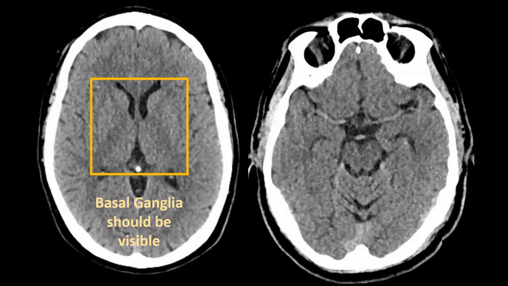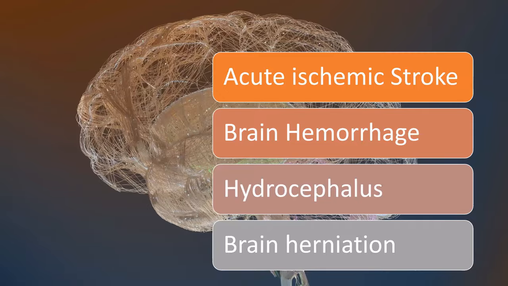Also look at the basal ganglia. For the same reason, you should check the gray-white matter differentiation. The basal ganglia are gray matter structures, so you should clearly see the difference between these gray matter structures and the surrounding white matter of, for instance, the internal capsule. If you don't, you are possibly dealing with edema and possibly with ischemic infarction. And lastly, look at the basal cisterns. These should be open. If they are compressed or effaced, you are also possibly dealing with a space-occupying lesion causing transtentorial brain herniation. Okay, these are just some quick rules to immediately look for something urgent.